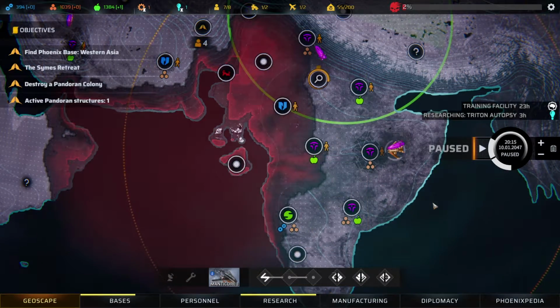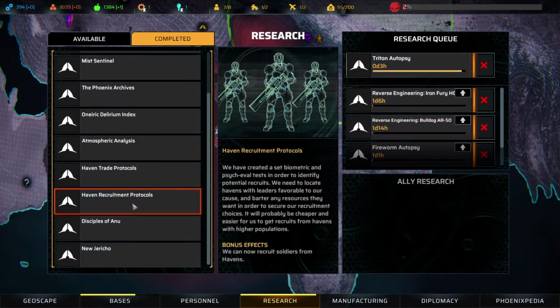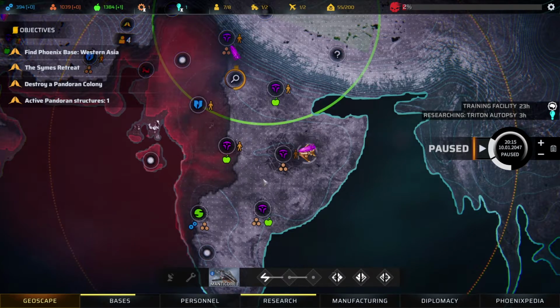One of the most important researches you should do early on is research called Haven Recruitment Protocols. This will basically allow you to recruit soldiers, new soldiers, from havens that you uncover. And that's another reason why it's very important that you uncover all the factions as soon as possible.